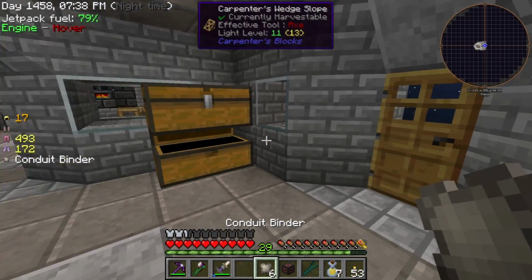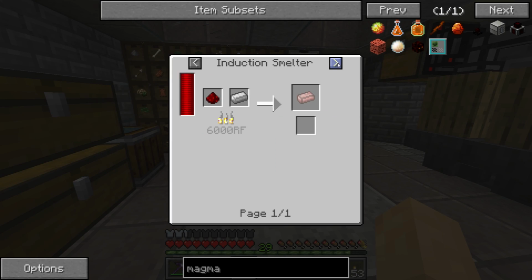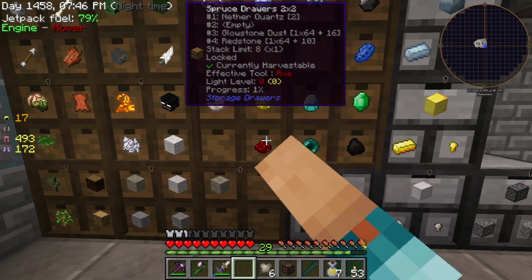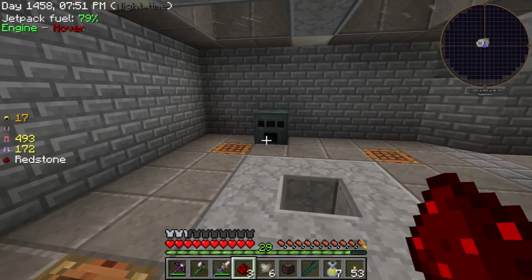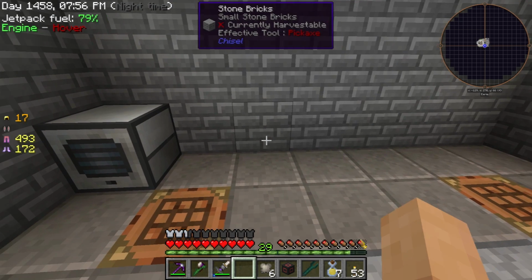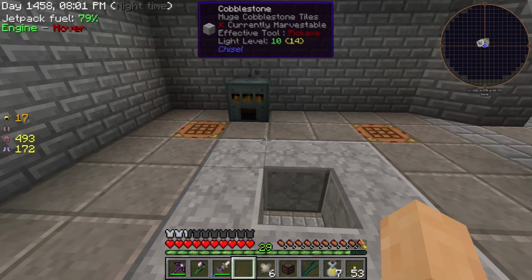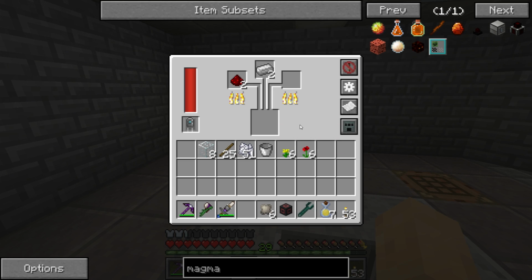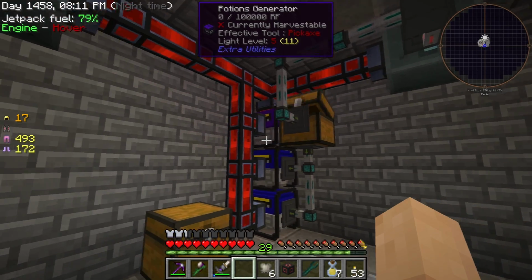So let's get the 6 of these. We're going to need 3 conductive iron, which I believe is iron and redstone. 1, 2, 3. 1, 2, 3. Good. And we can throw that in this guy on alloys mode. Get the conductive iron going. Okay, and put that down. We're trying to get more dust. I need more of all the things, let's put it that way. So this will give us our conductive iron that we require.